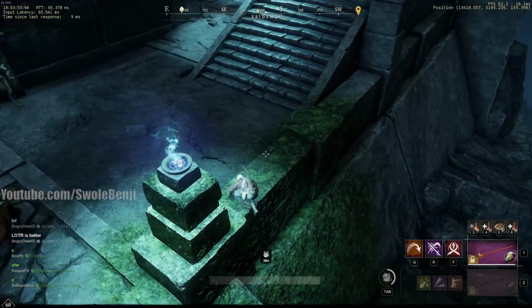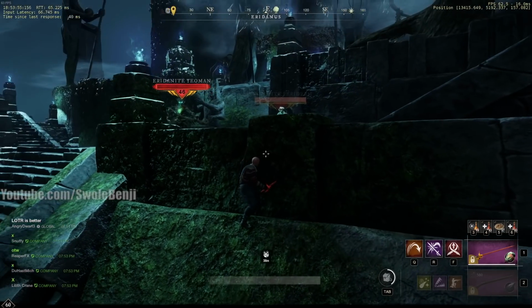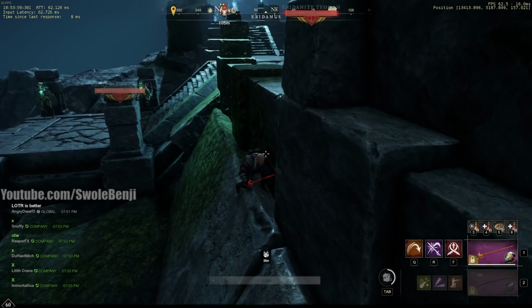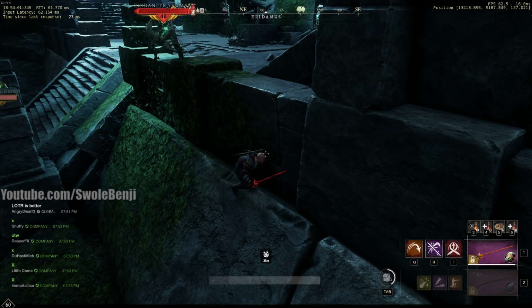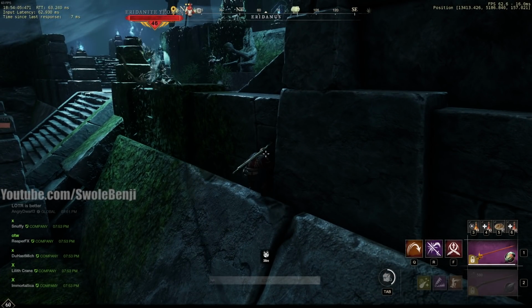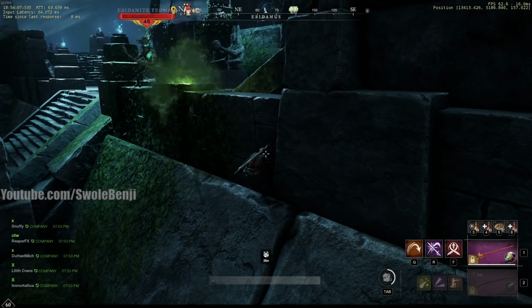and then walk along, whoops, I kind of messed up there, that guy did see me, but I'm just going to de-aggro him. Anyway, you would walk along this pathway. I think he'll de-aggro, maybe. Can he shoot me from here? Let's see, I'm curious. Nah, he can't.